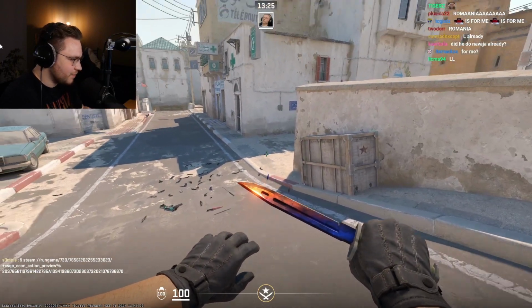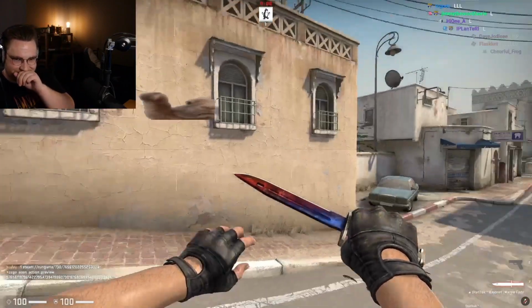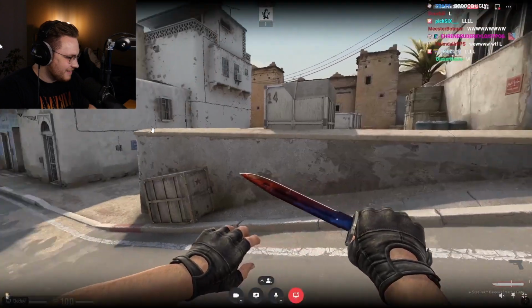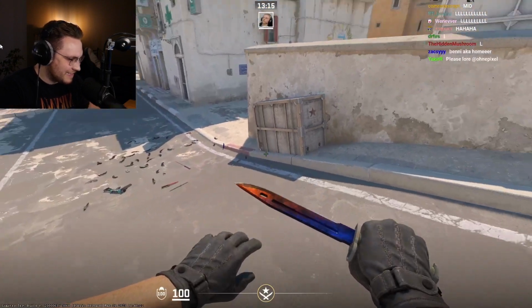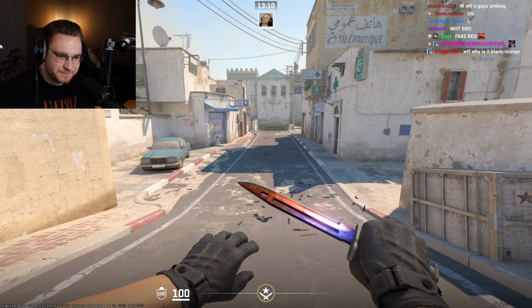Again, it's a little bit orangey. This is how it looks in CS2. Oh my. No. CSGO clears.